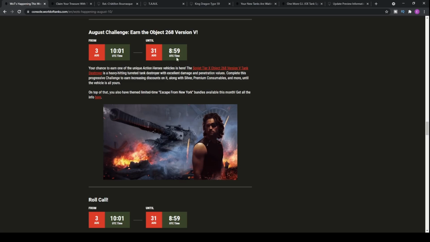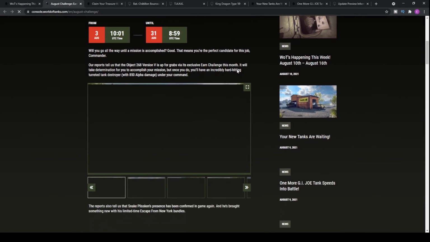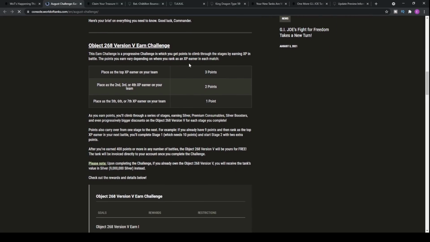Of course, this week, continuation of the Object 268 version 5 earn operation. So yes, you can get this tank for free as long as you come on, you do the tasks, you manage to get through all of the information regarding the Object 268. We can go over a little bit of the tank itself, but if you want to check out the operation in detail, then you can go to my previous video.